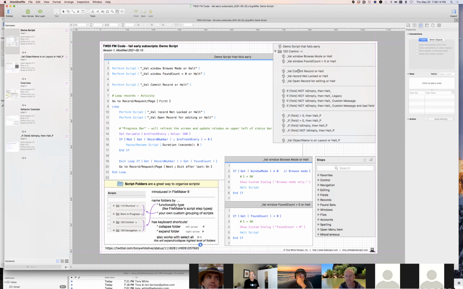What does that do? So I click a button and I get an error like, something's not right. I'm like, wait, there's nothing wrong with my script. It could be that I'm looking at a window, I'm sitting on a record, and it hasn't been committed. And if I do commit it, I'm going to get a message that says something like, oh, you forgot to use some sort of field validation, like you've got to enter the first name and the last name. And I want to draw a line between an error that's because I didn't start from a clean start with a committed record. So a lot of scripts I'm going to start by committing.